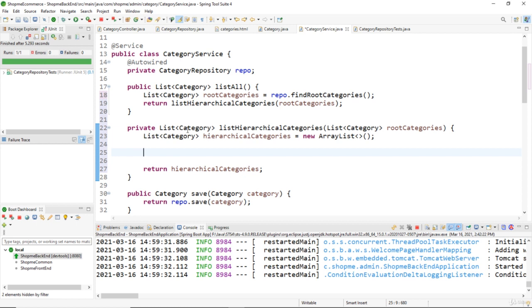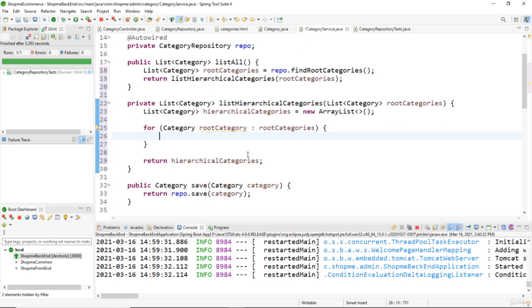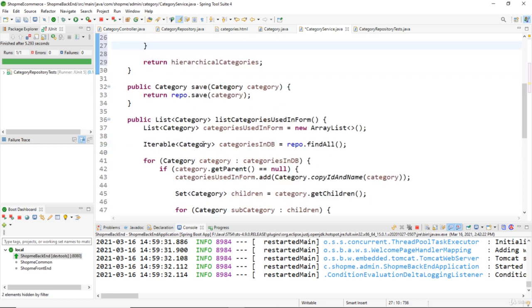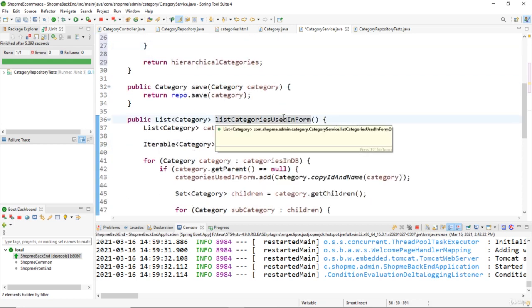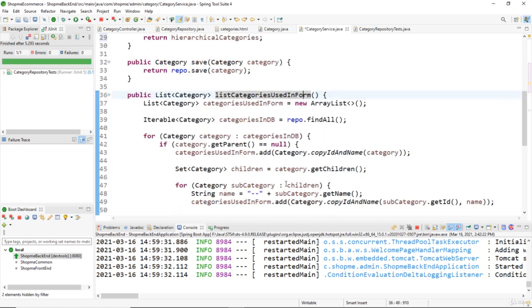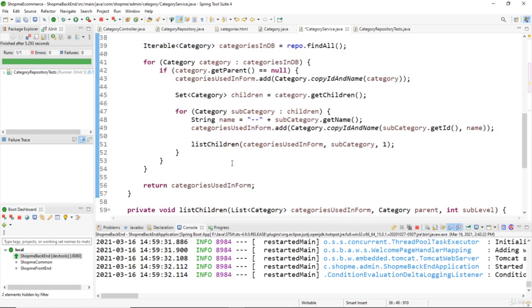Okay, and then we iterate through each root category in the rootCategories collection here. So for Category rootCategory in the rootCategories collection, then we write the code that is similar to the code in the method listCategoriesUsedInForm here. You see the recursive algorithm here.